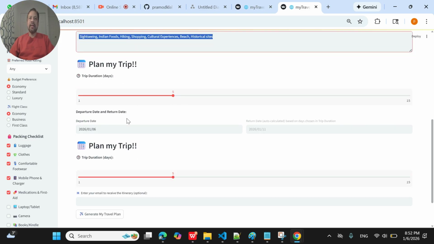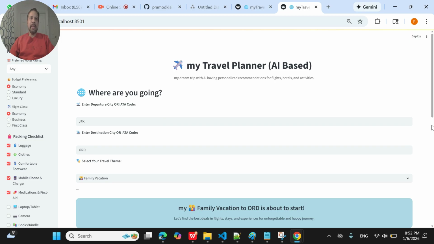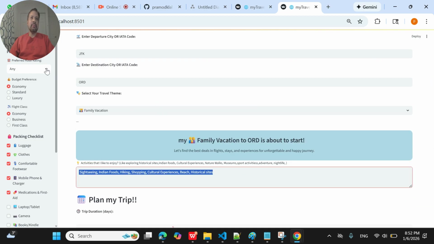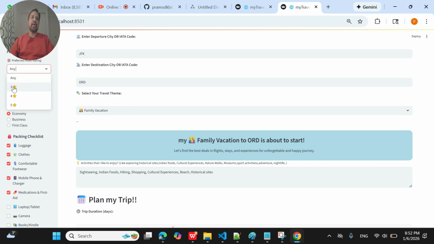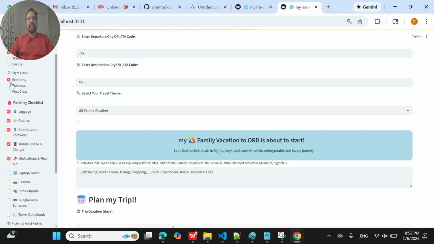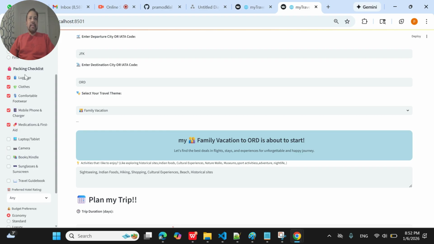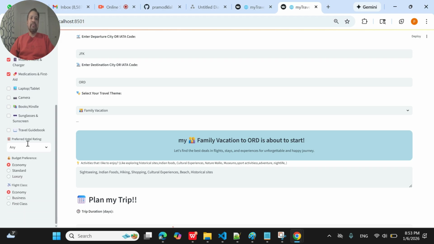Travel plan, this is a 5 day starting day. Let's take a real example, and this is the preferred hotel. Here you can also see what kind of hotel I am preferring. It's a low budget 3 star, so I am preferring a 3 star hotel. Flight class is economy. Definitely a flight. I have also integrated the flight API to get the details. Probably you will not get flight details here, the reason being the free tier, I have already made around 20 requests. Packing checklist, yeah, that's a good thing I have also given. These are the five minimum requirements, like a checklist that you should definitely carry: luggage, clothes, comfortable footwear, mobile phone, medication, and first aid. And then preferred hotel rating there.